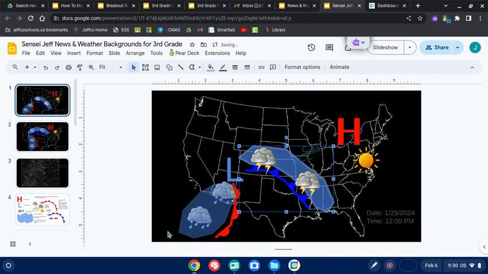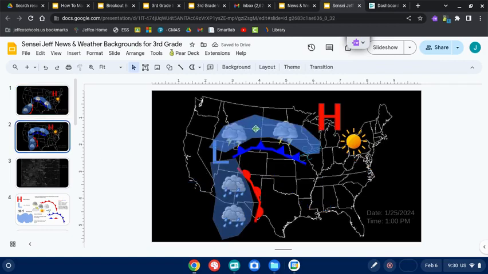There it goes. Okay. So if I press Control and the down arrow, see how now they appear on top? Control and the down arrow. There we go. Control and the down arrow. Good. And we want the wind blowing towards from the high pressure to the low pressure, like that.